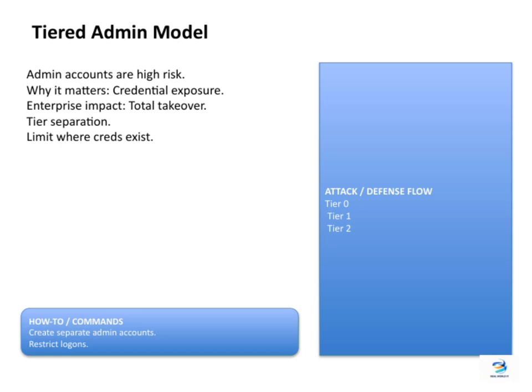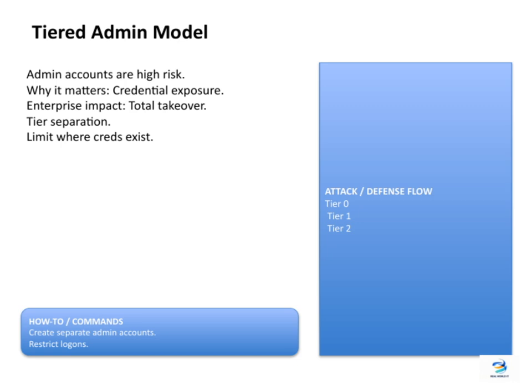First, creating separate admin accounts for different tiers is essential. This means not using the same admin account across all levels, which helps contain potential breaches. Second, restricting logons, ensuring that admin accounts can only log onto specific systems, reduces the attack surface. It's important to recognize that admin accounts are high-risk assets because if compromised, they can lead to total takeover of your environment. That's why credential exposure is such a big concern.